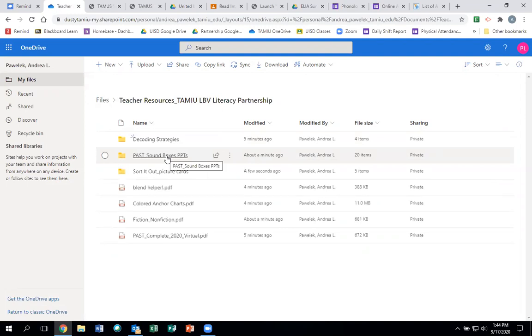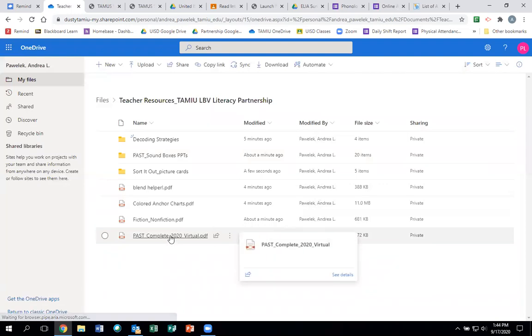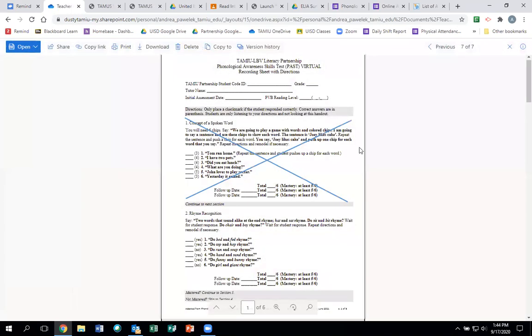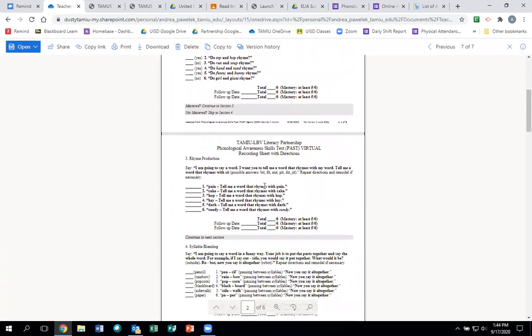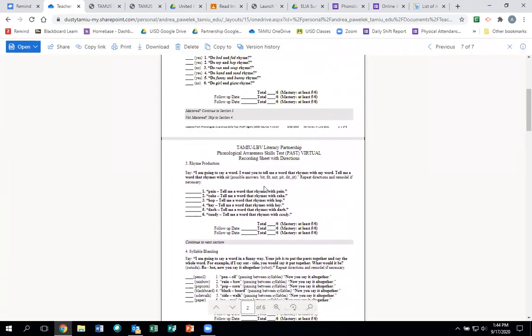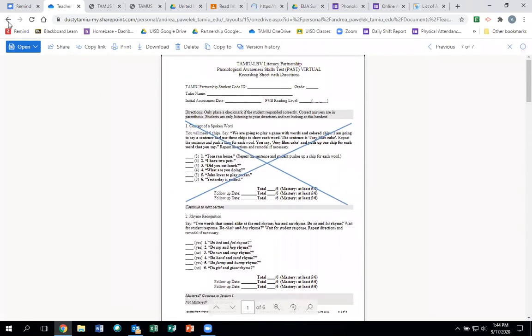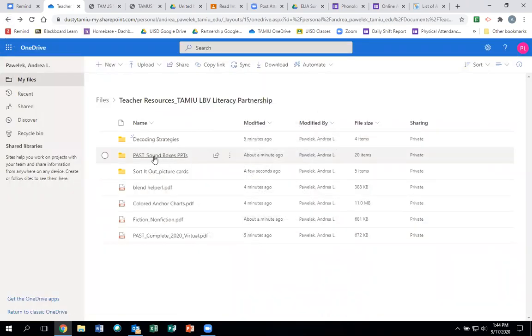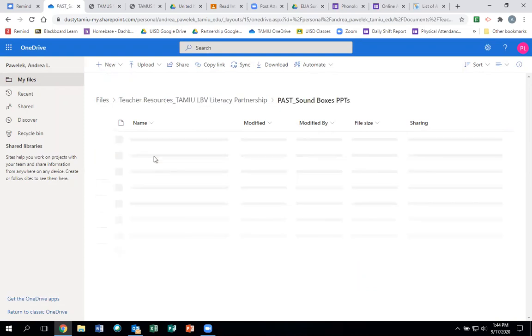So it's important that you identify what area your students need reinforcement in. And we did include the complete PAST assessment. We took out this first part because it's that one-to-one with the chip, and we weren't ready to do that just yet at those lower levels. So we did start off at 2. So this is the assessment you can go through, and it will help you identify where your student is with their phonological awareness skills.